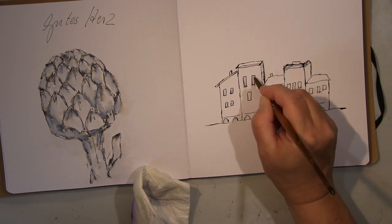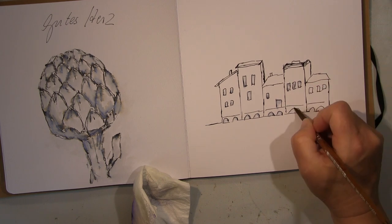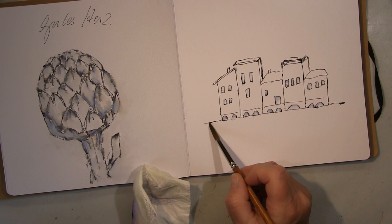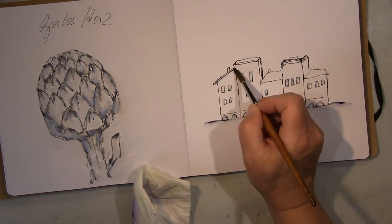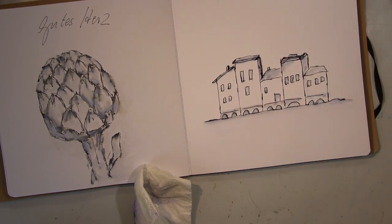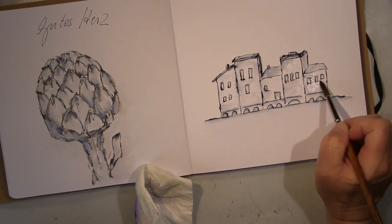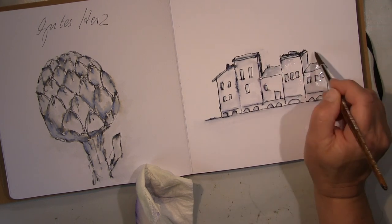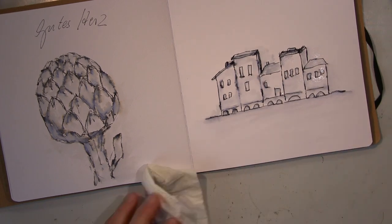And then, of course, I would like to encourage you to do the same. Even when people always say, oh, I can't draw, it has nothing to do with can or can't. It has something to do with just doing it. It doesn't need to be a masterpiece. You need to have fun, and I think that makes a huge difference, being free and not minding. And that's what I do here in my fountain pen sketchbook.